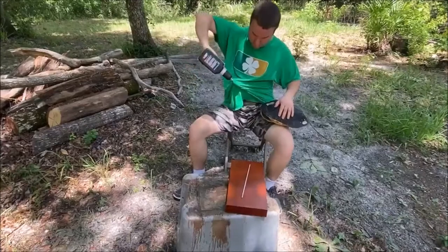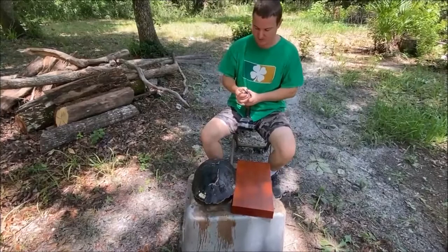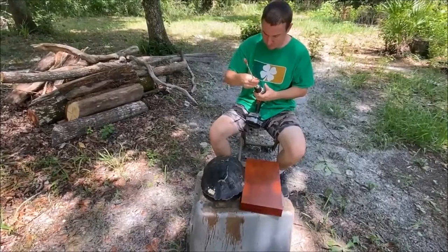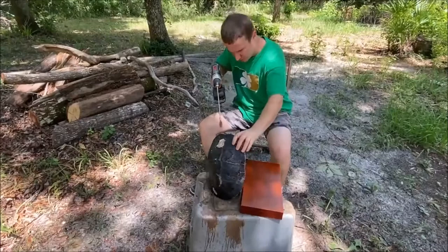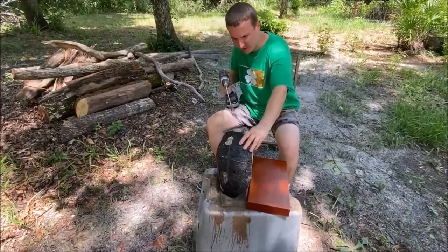Another thing, it has an extension on here. So for some of those harder to reach spots, my plan is to use this extension to get to the harder to reach little nooks and crannies in here. And I can already see that it is working. So it's going to take me a while to get it completely clean in there, but that's what I'm planning on doing.